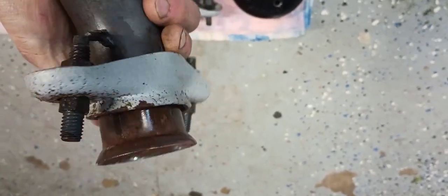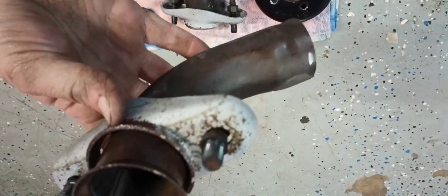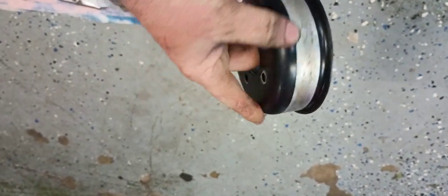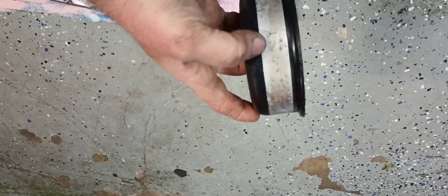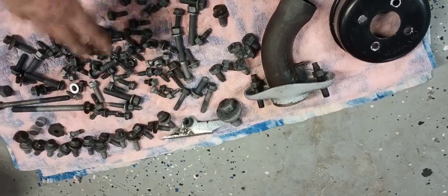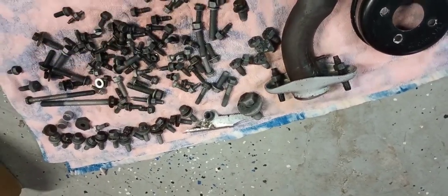I mean, that's pretty impressive, and it cleaned her stainless up pretty decently too. But the biggest thing was this pulley. This thing was bad crusty where the belt rides, and now it's just got this little small spot that I can knock off with a little piece of sandpaper. So I'm gonna let this stuff dry out, because some of this is our engine bolts, our oil pan bolts, cylinder head dials, stuff like that.